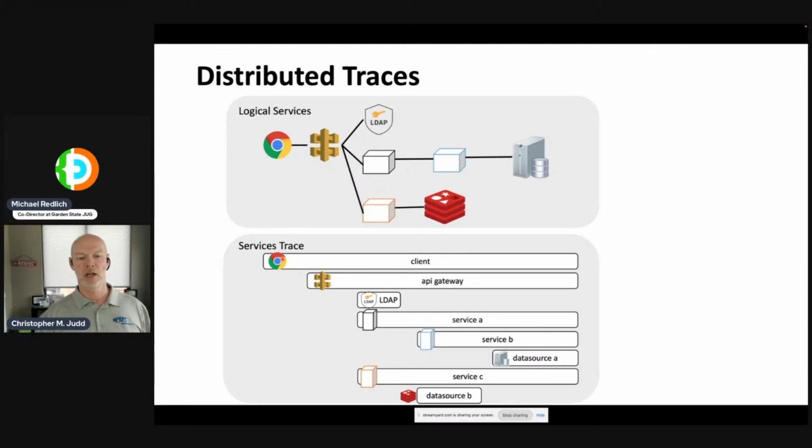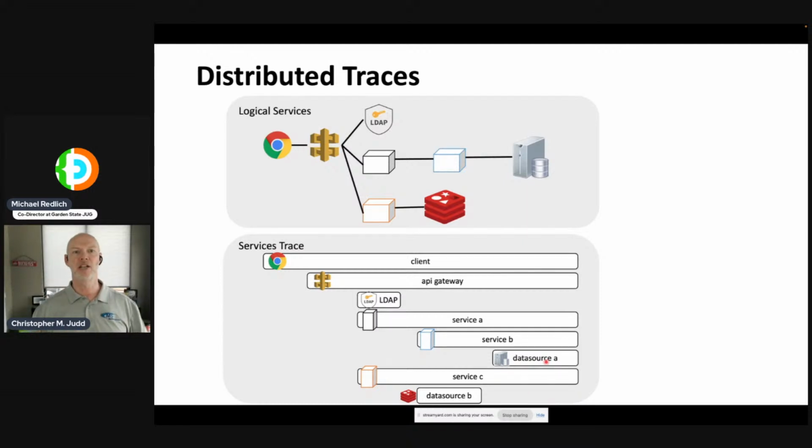And what happens is a trace is created, a distributed trace, which would represent that entire transaction. And then at each network boundary or each logical component, it would get broken up into spans. So here's a span during the API gateway. Here's one during the security, service A that calls service B, and then service B that calls the database. Each of those are represented as spans, so we can see how much time it spent at each of those logical boundaries.